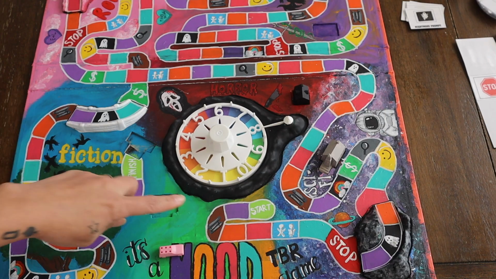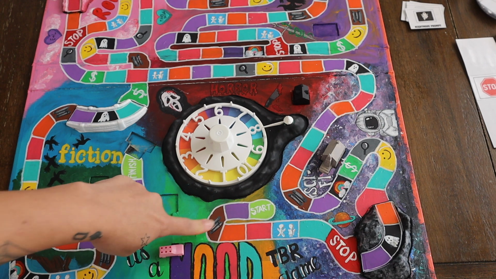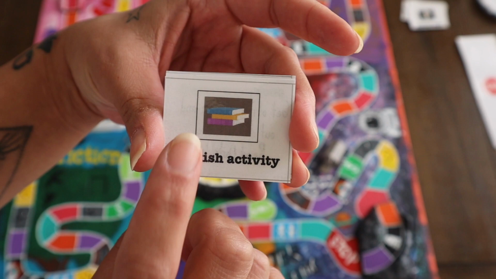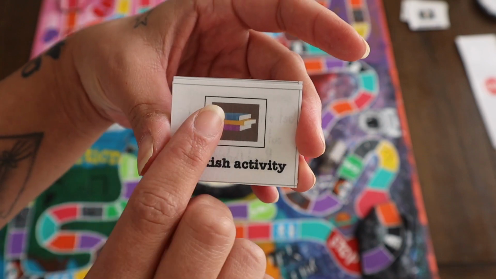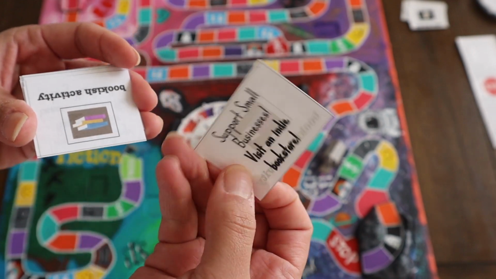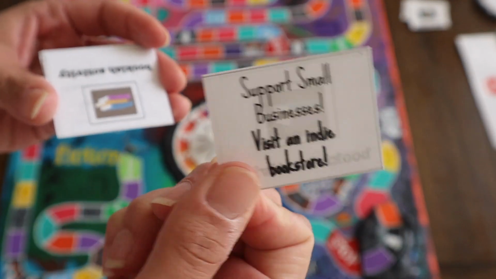The next one we can look at are the little book stacks on the brown spaces. These are actually going to be bookish activities for the month. I only have a few, just depending on the spaces that I have so far, but we could read outside. We have visit an indie bookstore.